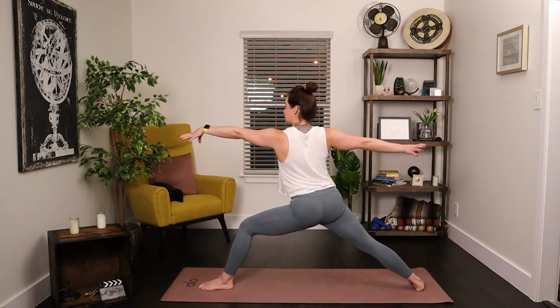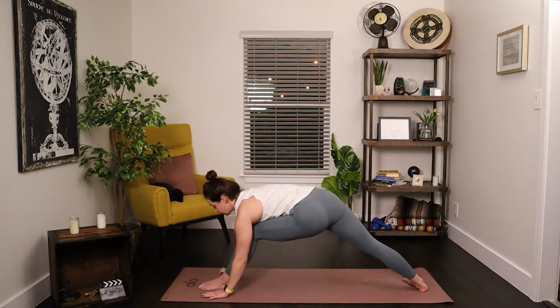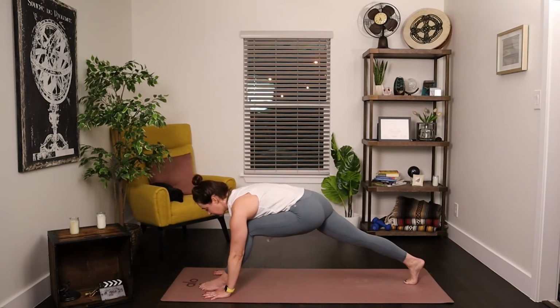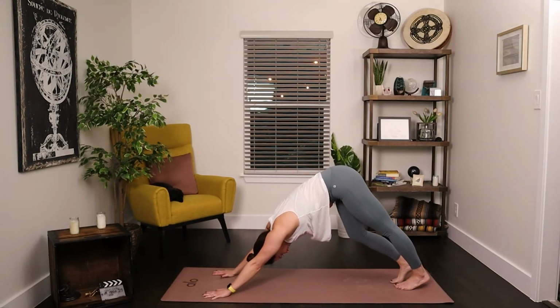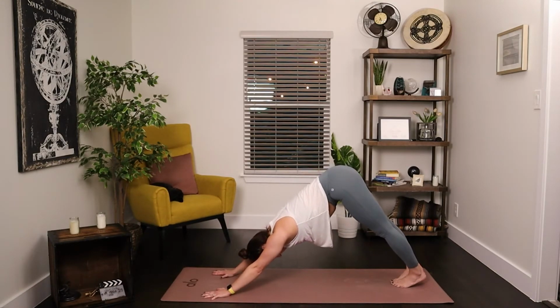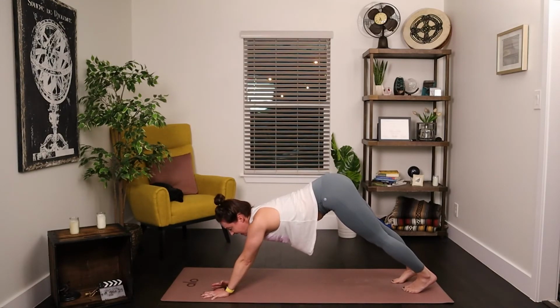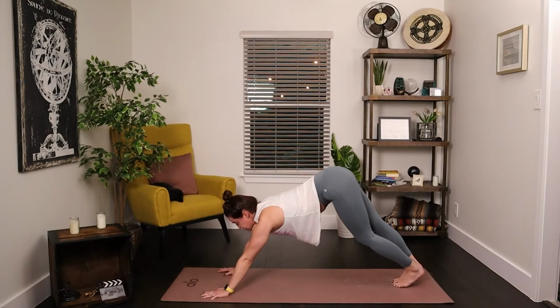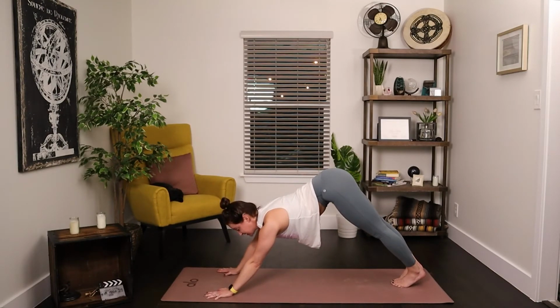All right, start to lean towards the front of your mat. Frame your front foot. Back heel pops up. Front foot goes to meet your back. All right, yogis, we are going to do it one more time. And we're going to do one breath, one movement.